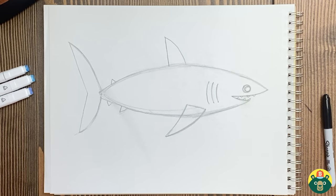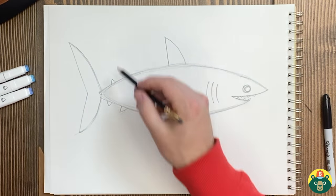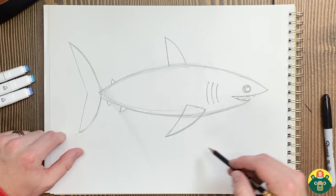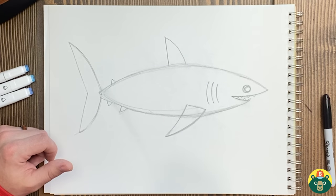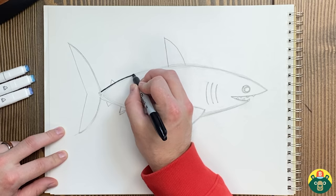All right, Bruce, you are looking good. Now, maybe you want to add some more things. Maybe you want to make the whole scene. This is a really cool one because drawing underwater scenes is a whole lot of fun. Maybe you want to draw some seaweed or some fish or something really cool. Maybe you can bring back the jellyfish that we made before. You put one back there. That'd be really cool. All right, so now let's do that outside line.